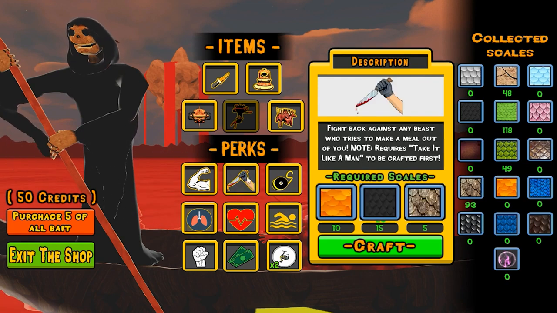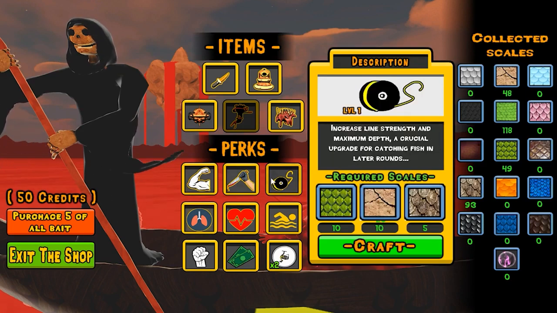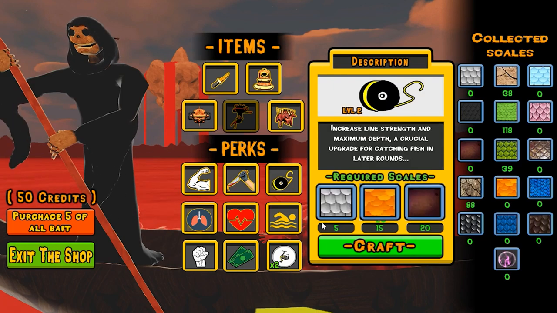That's a good description, I suppose. Contrary to what you said, I sometimes can make this. Increases line strength to maximum depth. Don't believe me? Dropping another one.